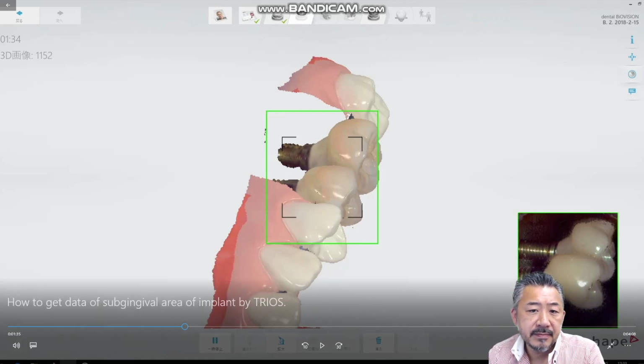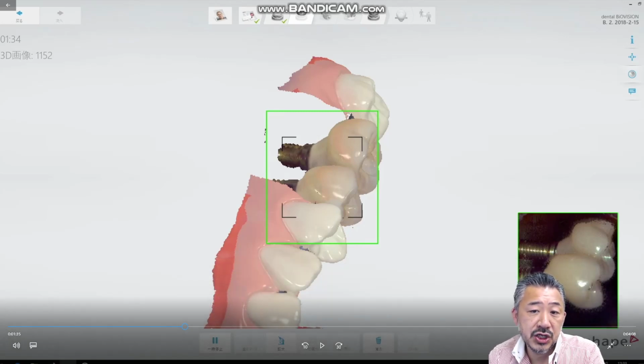At this time, TRIOS recognizes the shape of the provisional by shooting from the occlusal surface, and it's possible to keep shooting up to the sub-gingival form. In other words, it is possible to reproduce the provisional sub-gingival shape of the trimmed part. Please shoot carefully so that there are no leftovers.